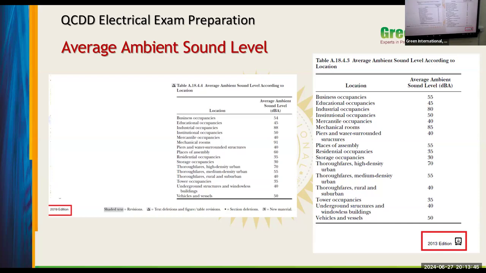After I printed out all the 24 percent, we took a big bundle, and I came to know it's 2019. Then I checked again. Because about six months ago, with the previous batch, three or four months back, this is a standard, so in general the standards are the same. Because in the earlier document I had, business occupancy was 55. But later, without referring to the editions, I referred to another document. They say 54, and I was confused. Then when I saw these editions, I found the reason. That's why I keep these two data slides here.